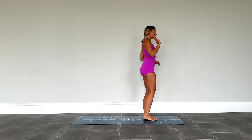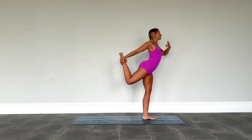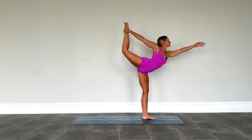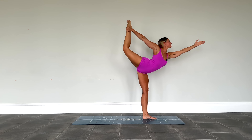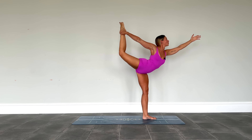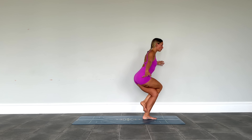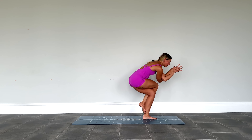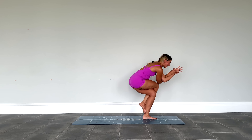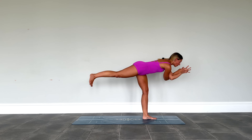Take hold of the right hand around the right ankle. Think about grounding — finding your balance first, find your drishti, your gazing point. As you lift the leg up behind you, reach forwards, keeping the heart space open, the hip is open here. Maybe you even find a smile. Two more breaths — if you fall, if you wobble, it is okay, it's part of the journey. From here, keep that right leg lifted as you bring it round in front. Wrap the right leg over the left leg, finding eagle. Take the left arm over the top — doesn't matter if you don't get that second hook. Make it nice and compact, finding that connection to breath.